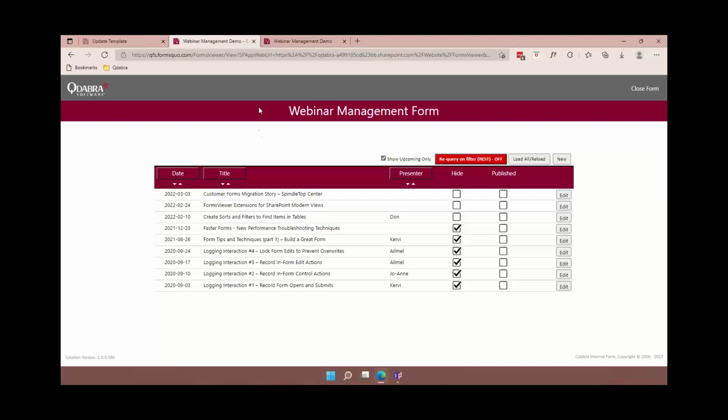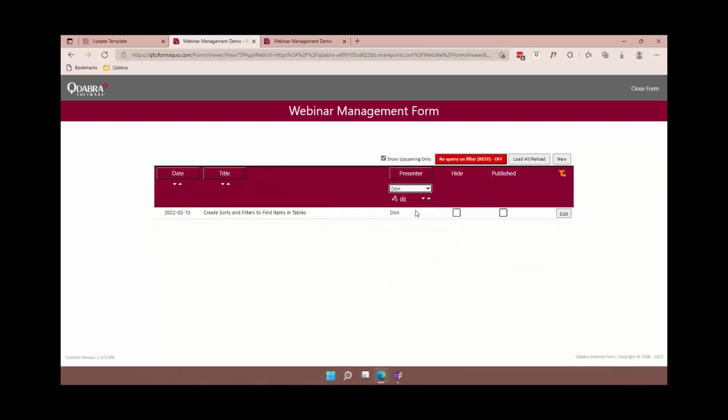Okay. So yeah, Patrick showed you, I hope you can see my screen. Patrick showed the before look of the webinar management form. I got a different version. This one was a little bit spiffed already, but I just wanted to show this because the version before had separate rows for those dates and titles, those filterable headers, so to speak, apart from the sorting icons here. And if I click presenter, yeah, I get another row for those filter drop downs and whatnot.